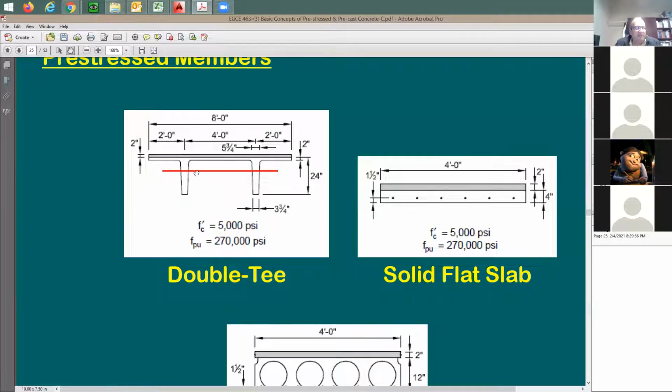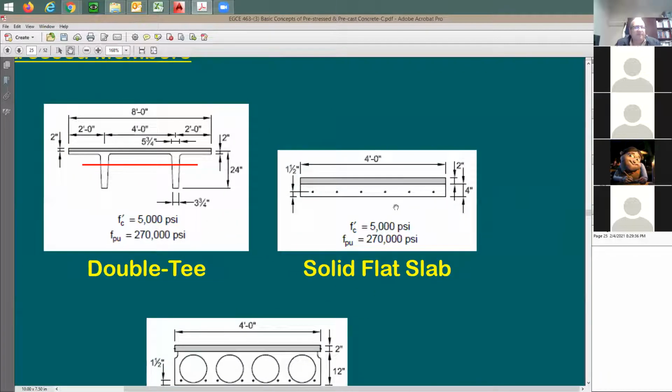So you're going to see lots of tables about this double T, about the solid flat slab. And as you see here, the solid slab is going to be very thin, and also this is going to be like the concrete topping that you put on the top of it after you install the slab. This works here for a very short span. It doesn't go that much. And as you see here, this is going to be all the cables that they usually put in there. The cables in this case for the double T are going to be usually at the bottom, the web, right here. But here it is going to be distributed.